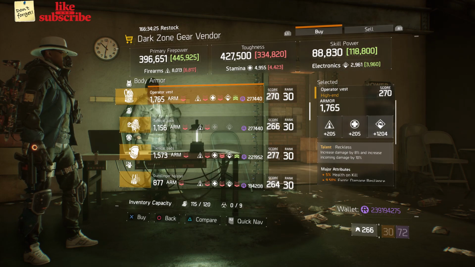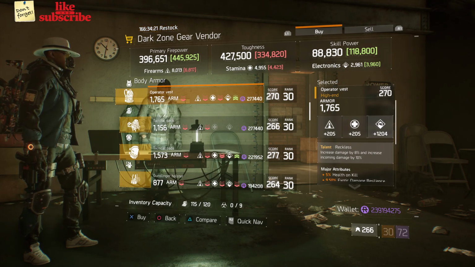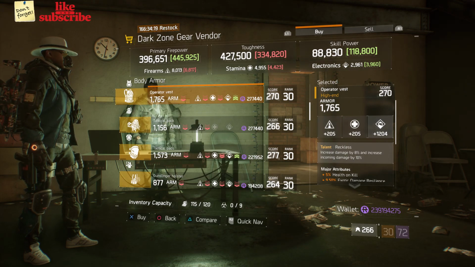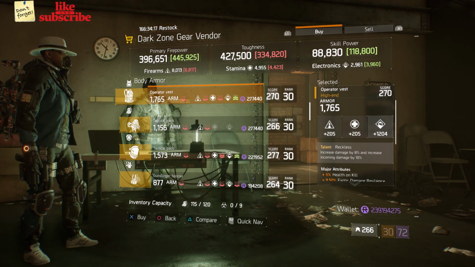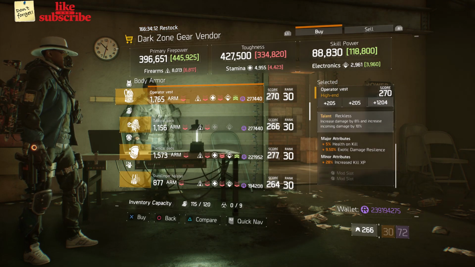Also here we got an operator vest with the talent Reckless on there. It has a gear score of 270. The armor is 1765. Its roll for electronics is 1204. And the attributes this has are health on kill, exotic damage resilience, and increased kill XP.